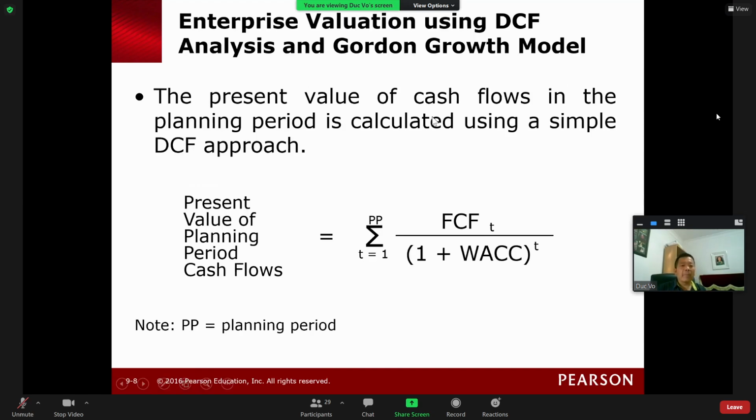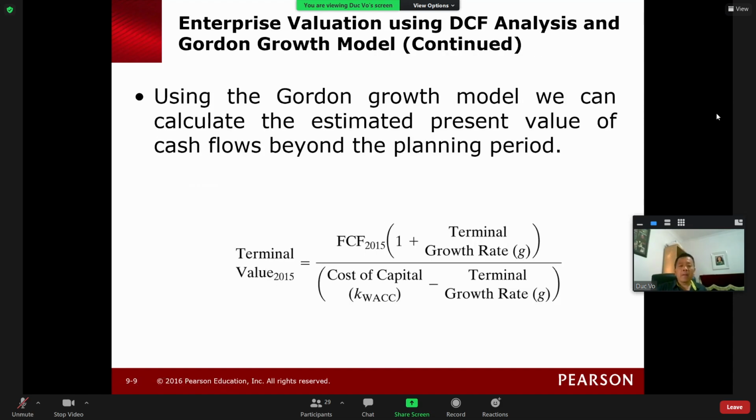So now, for the first 5 years, that's very easy. If you want to work out the present value, you just use the free cash flow. If you consider equity only, you use the free cash flow for equity, or if you want to use it for the whole company, you can work out the project free cash flow in the way I showed you how to derive already, and you discount by the cost of capital. Let's assume that for 5 years, the PP here will stand for the 5 years. And then from year 6 until indefinitely, you need to work out the terminal value.